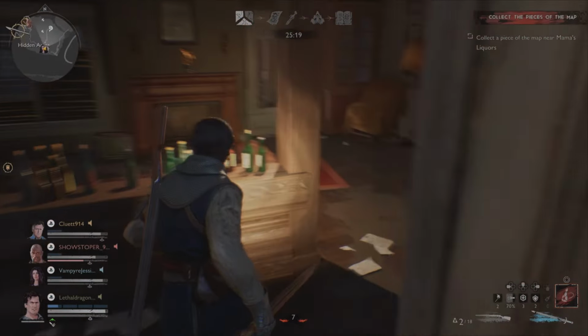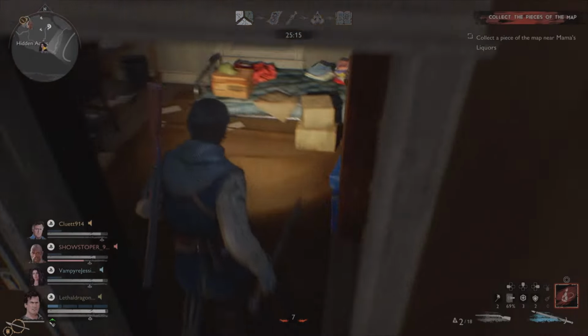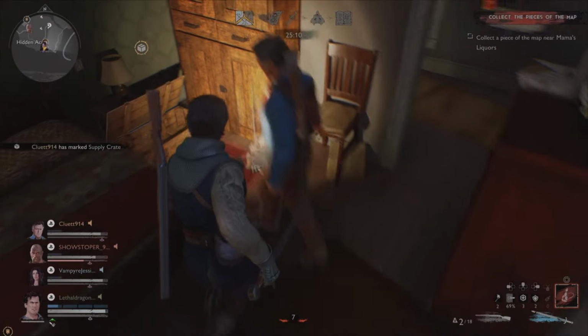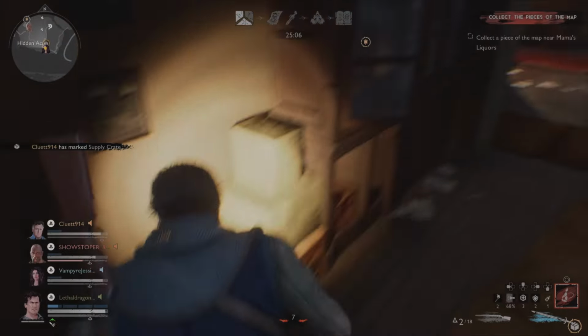Get somewhere before my fear gets entirely too high. I think it's already at that point. Yeah, that sucks. We're two map pieces up. There's one white chest down here.